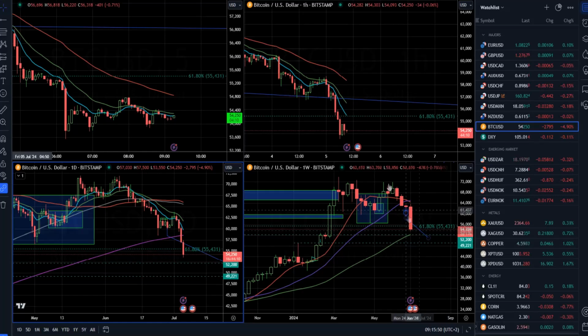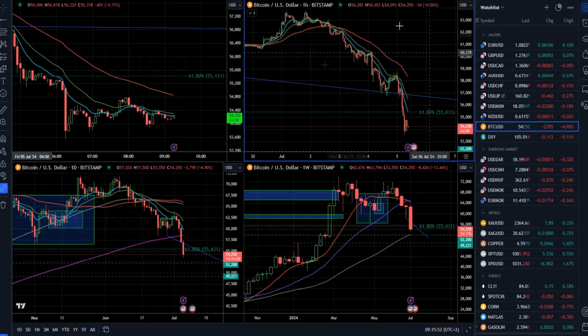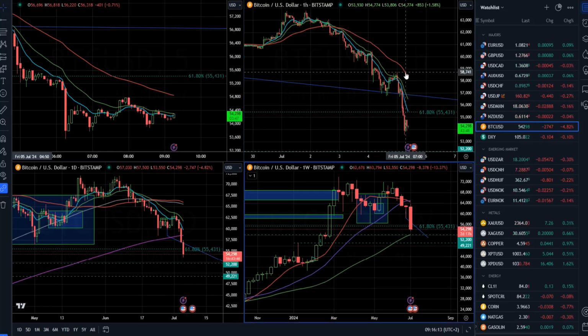downside momentum. If you check the hourly time frame, there is no indication at this point that we have any bigger demand or sign of strength or any bigger climax yet on the Bitcoin. So still there is a chance for a further drop on Bitcoin, and the next downside objective is around the 45,000 mark and then the 39,000 mark. So strong downside momentum on Bitcoin and potential for a further drop.